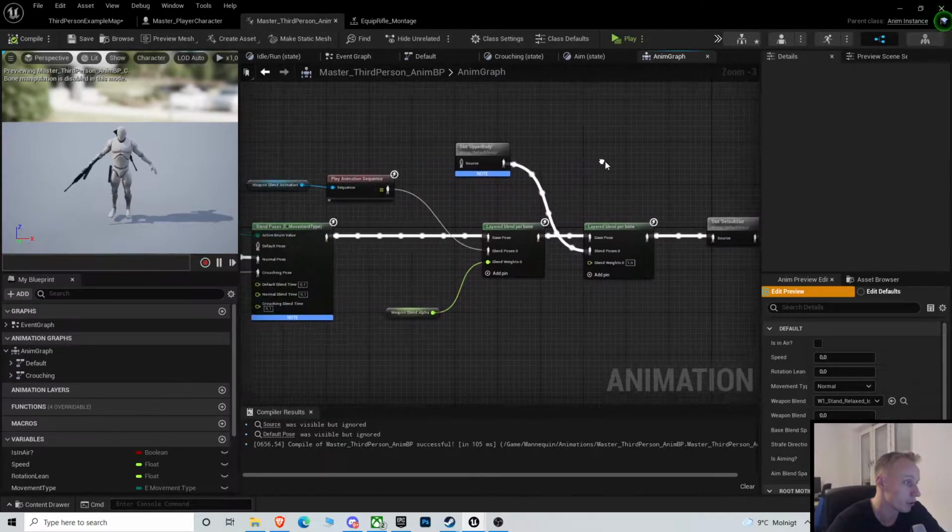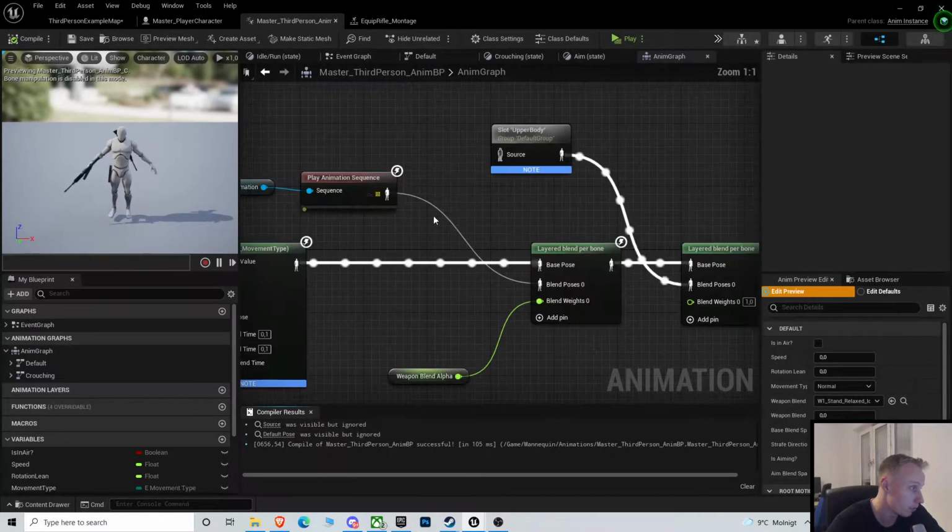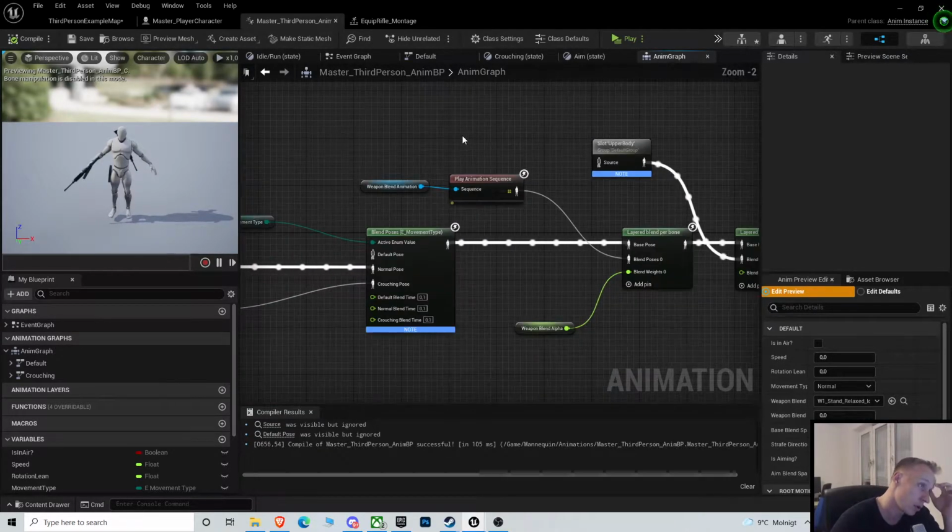Isn't that correct? Why does it say visible but ignore source? Yeah.